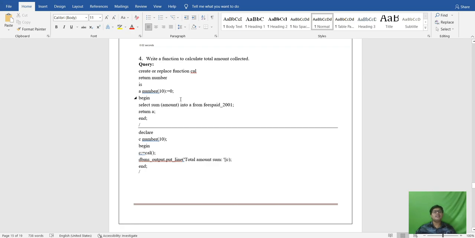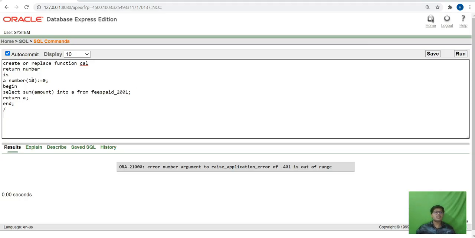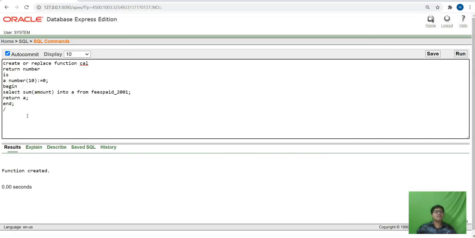So we created one function, and the function is created.